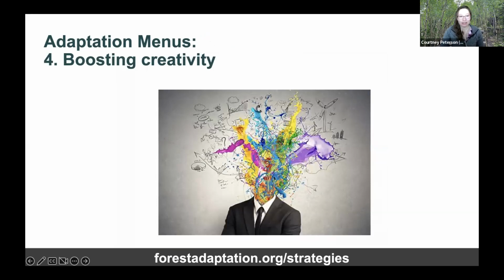And then finally, we're hoping that these menus will help boost creativity and lead to some new ideas and connections, and really provide new perspectives or new ideas around tactics or actions you might not have considered before, and really start to connect with some of those different perspectives for different managers and see things from a different way, but especially thinking about some of those transition ideas as well. So with that, I'm going to stop sharing and hand it off to Stephen.